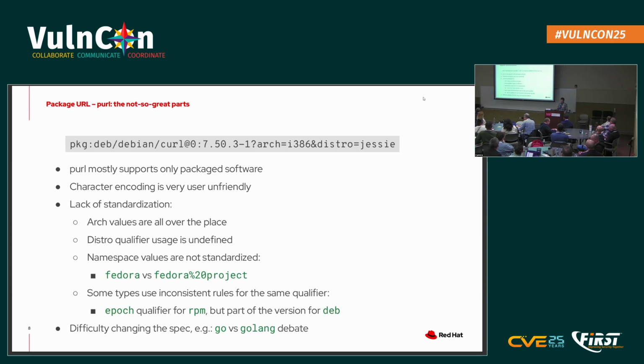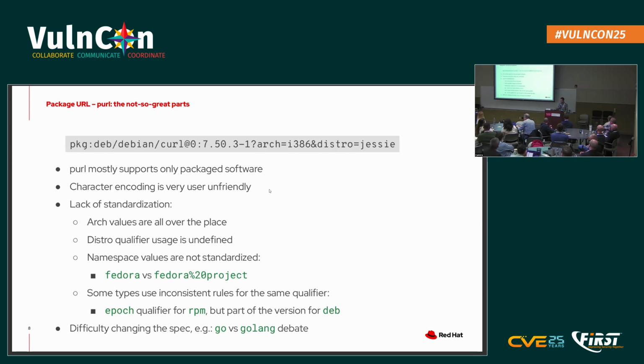Adding new types is relatively easy, but comes with some downsides of having some types deprecated and new ones added is a little bit painful. Then because every PURL is also a valid URL, all of the contents of the PURL have to be encoded. So if you have any values, for example, in this one, I purposefully didn't encode it, but the colon in here technically should be percent encoded, because otherwise this would be treated in a different way as a URL. And the character encoding makes the PURLs not look great. I have some examples later.